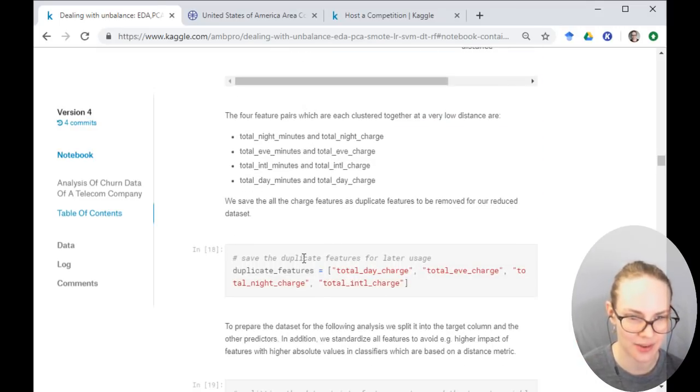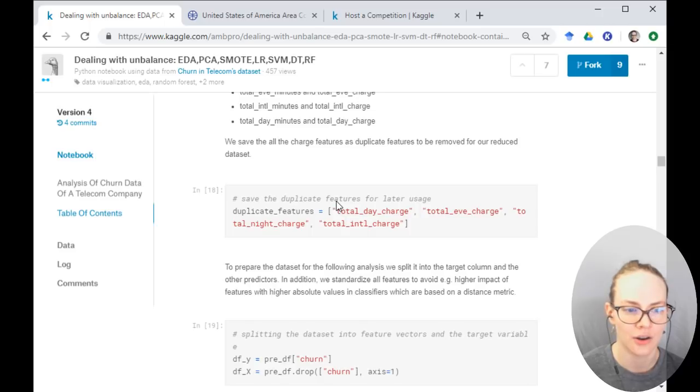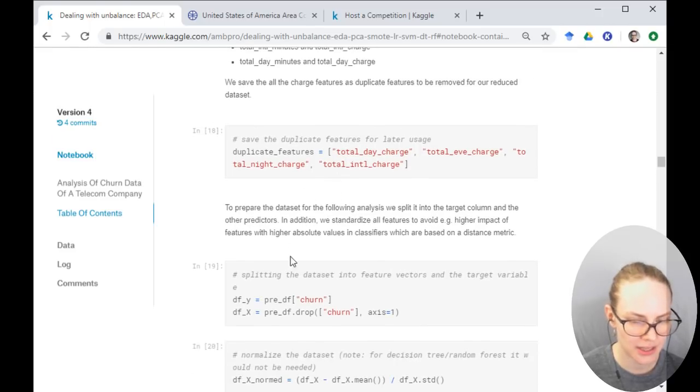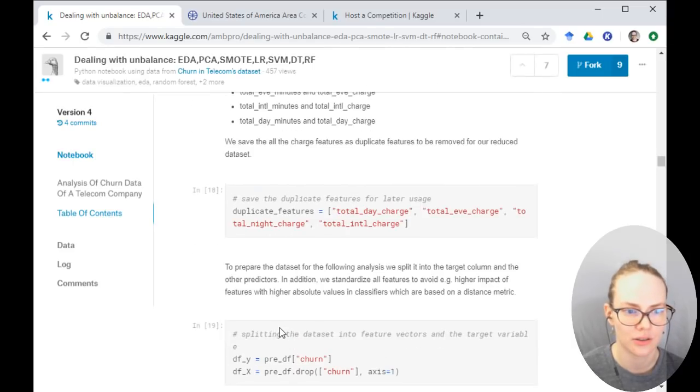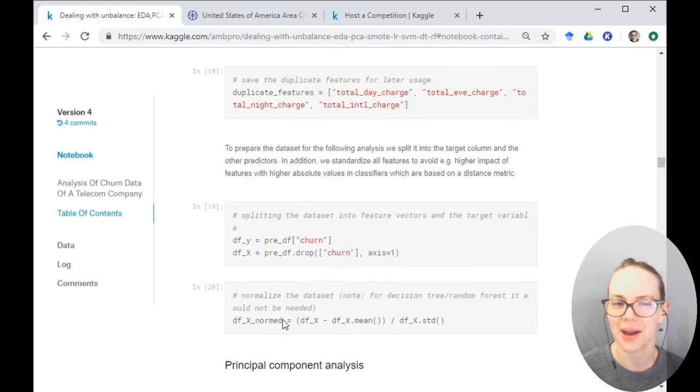Okay, and then we're saving duplicate features for later use, and then presumably removing them, splitting the data set into feature vectors and the target variable. We didn't do anything with this.